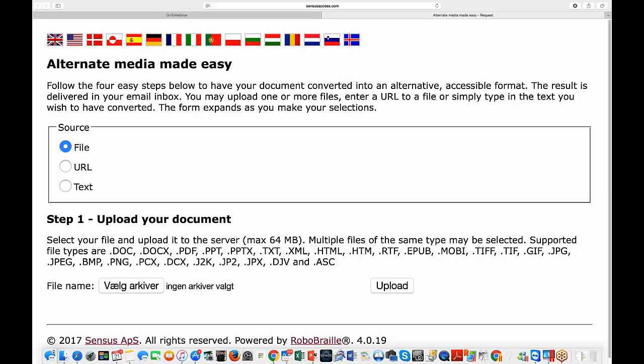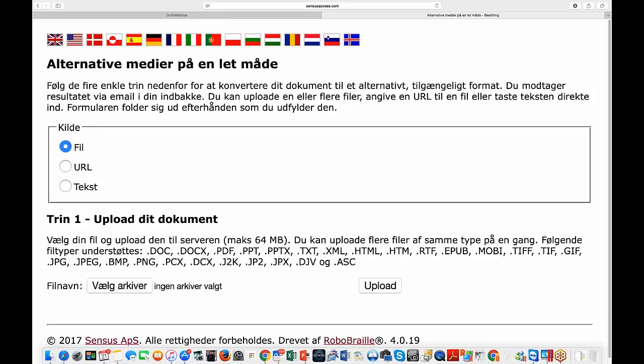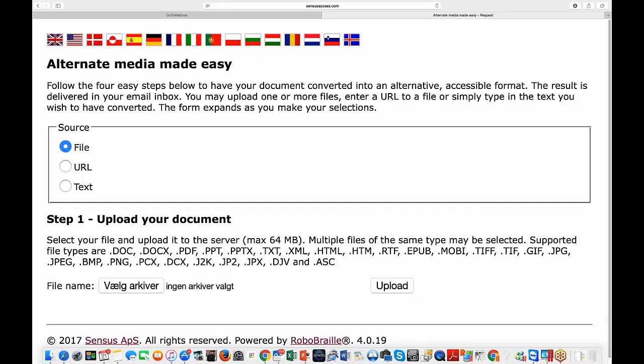Some of the user interface elements are also optional, so you also get to decide which of those you want. For instance, the top banner of flags that is used to select between the different user interface languages of the service is an optional component that can be left out. So I'm just going to leave it at British English. It's only going to affect the language and the defaults of the form.